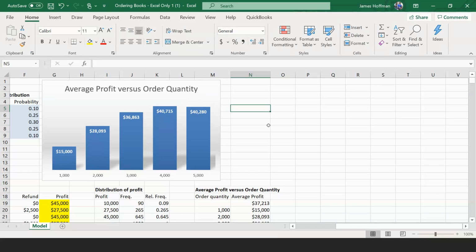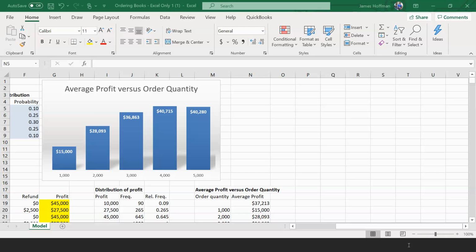So that gives us the highest average profit. All right, so an order quantity of 4,000 gives us the highest average profit.